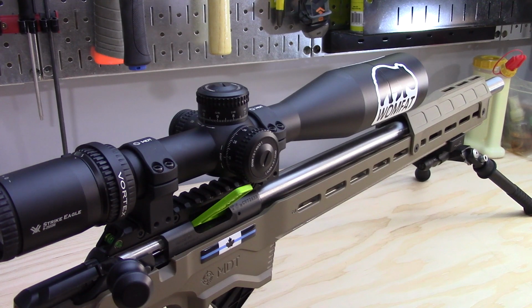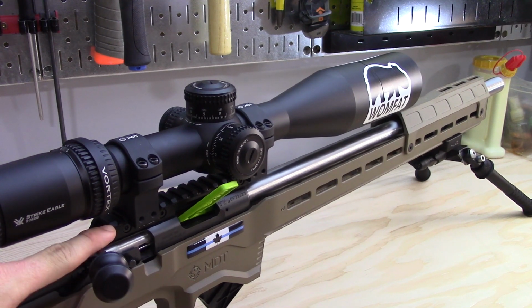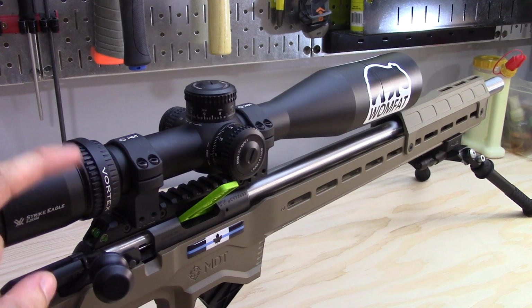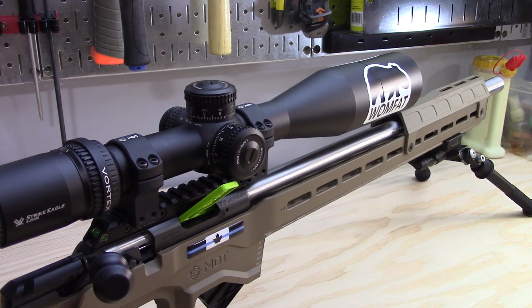It does limit the amount of elevation adjustment you have, but in my mind, again, it's not a big deal at all. This rifle has a 30 MOA rail on it, and I'm zeroed at 50 yards. Without the zero stop installed, I have approximately 22 mils of adjustment upwards and 8 mils of adjustment down.